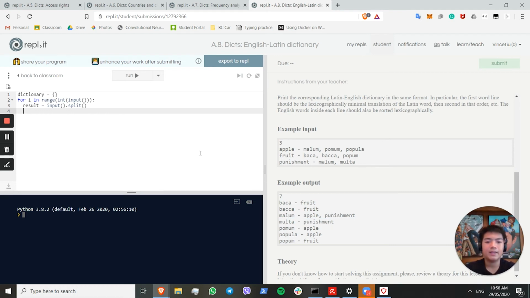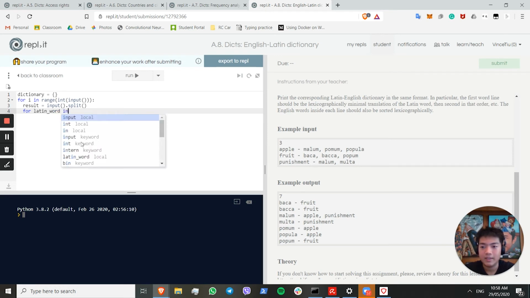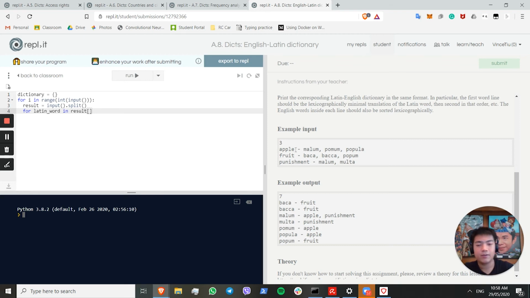So how I'm thinking to do this is we first want to loop over only these Latin words in the input. So for Latin word in result, and we have to notice, okay, what's our result going to be?